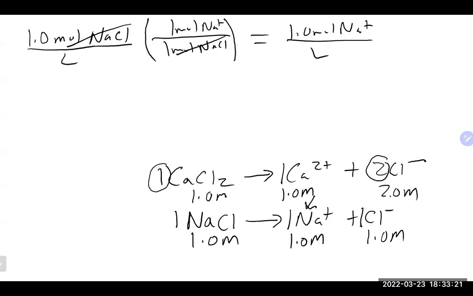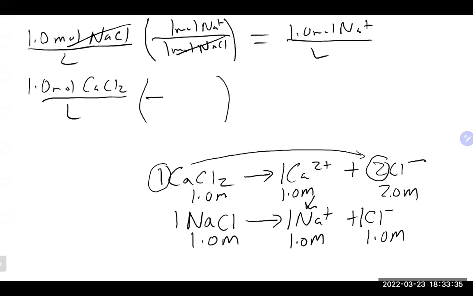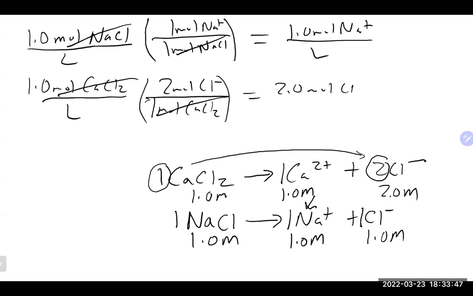The long version of that calculation is this. You would start with 1 mole of calcium chloride per liter. And we'll just do this guy. Between this guy and this guy, it's a 1-to-2 relationship, which means for every 1 mole of the whole thing, you get 2 moles of chloride. Moles of the whole thing cancel. Leaves us our 2 moles of chloride per liter, which is the same thing as 2 molar of the chloride. So when I said this is a 1-to-2 multiplied by 2, that's really why you multiply by 2. That's taking the stoichiometry relationship into account.